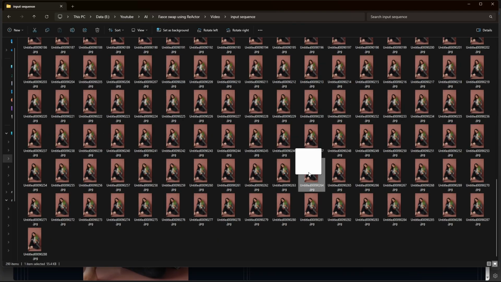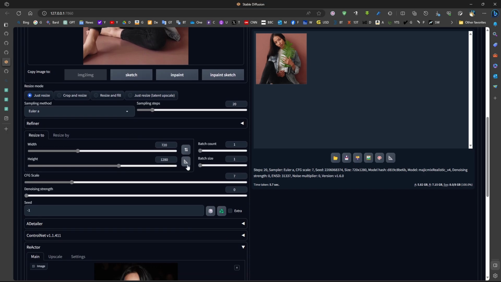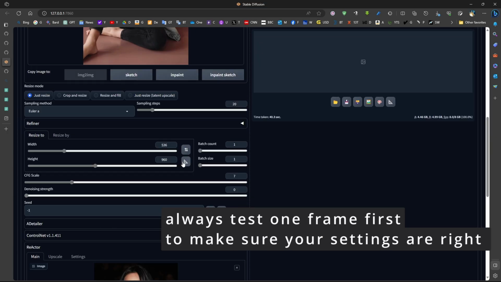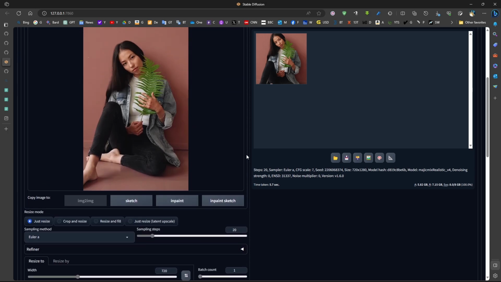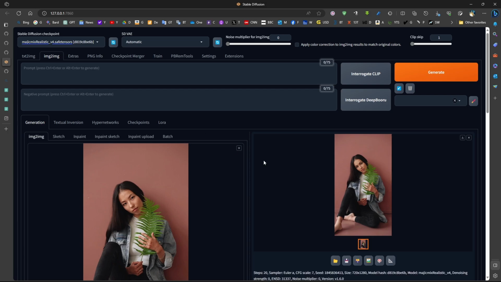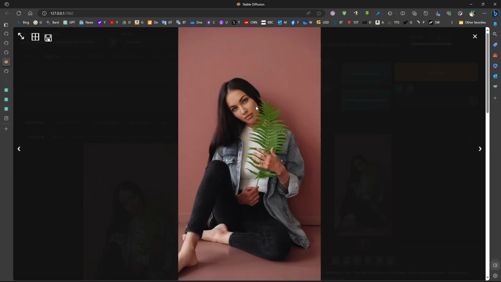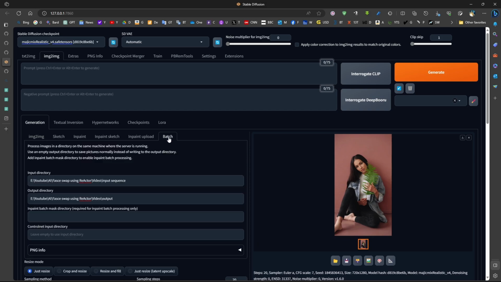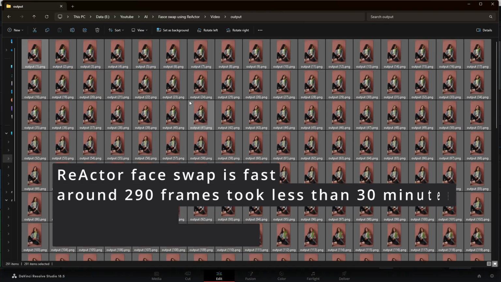Now we can take one of these images to Automatic 1111 like this here, for example. Make sure that the image size is correct, the denoising strength is zero, that ReActor is enabled, then press generate. Now we can see here that Megan Fox's face has replaced the face here. So we think that the process can be applied to the batch correctly. So we put the input folder with the image sequence of each frame and the output folder, then press generate to apply. Now the output is complete.